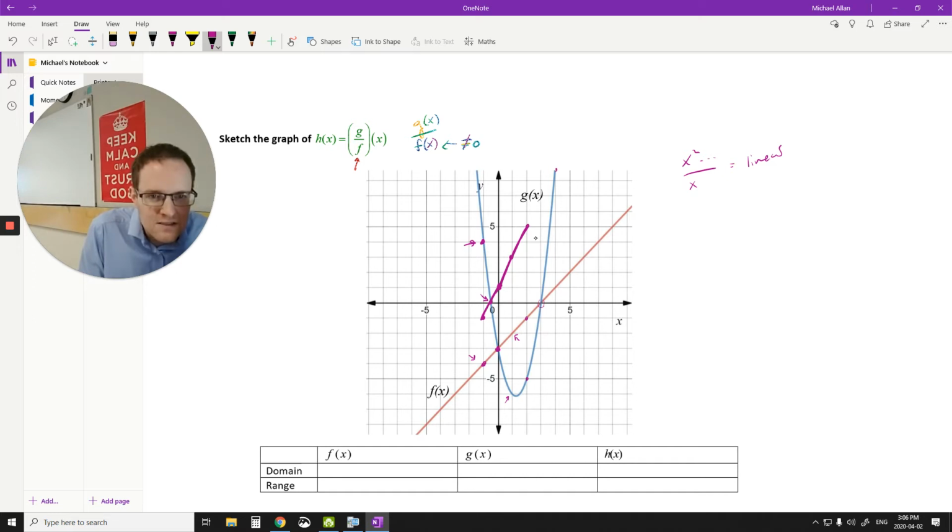Looks like this 9 divided by 1 will end up being 9. So there's a point right there. So I have a graph that looks like this. Now, what happens here is that there's a point of discontinuity again. There's a hole here. Now, the reason behind that is because you're dividing by something.